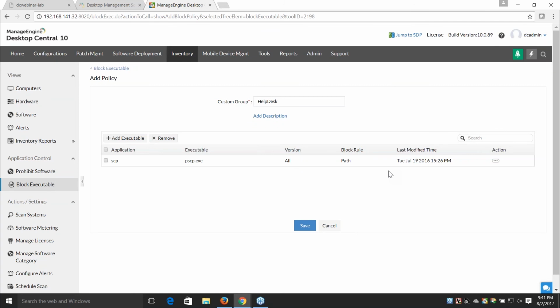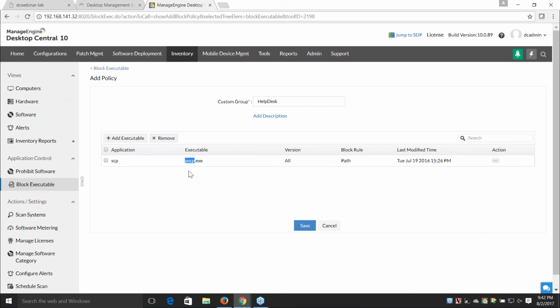So what is the objective of block executable? The block executable is going to help us identify the application extension. With the help of the extension, it's going to stop the launch of non-standard applications. Whatever application is being used, it's going to stop it. And this can be done for custom groups. If you're planning to make this possible for any specific group, please create a custom group and add the machines. And if you would like to do this for all machines across the domain, you can choose the all computers group. So likewise, you can make use of it.